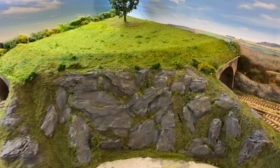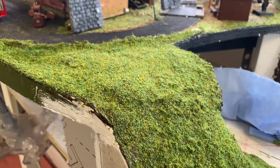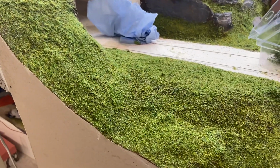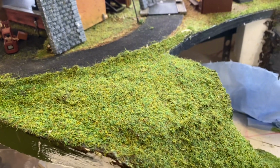If I just swing round, sorry for the camera movement, but you'll remember this is the bit I did earlier this evening with the static grass. I'm not sure about it, to be honest. It may be because it's only got 2 mil, so it doesn't really notice that much. Or maybe just because it's a rubbish static grass applicator, to be honest.